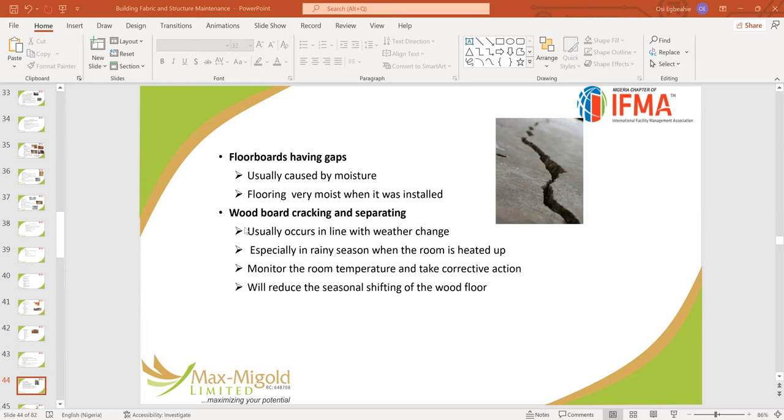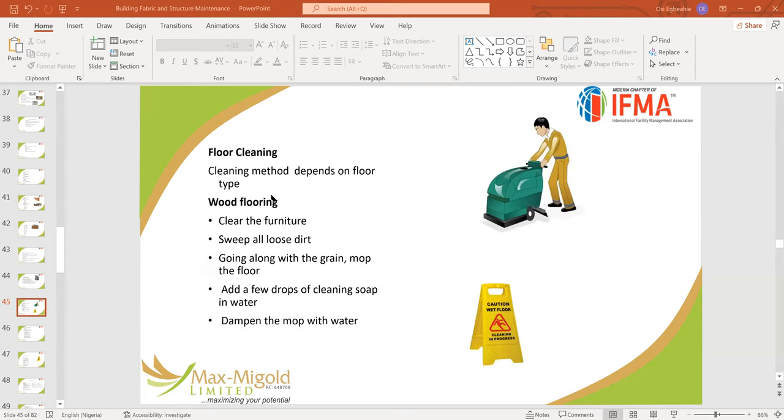When you have cracks on walls, like I had mentioned, not just floors. When you have very deep cracks on floors, and not just walls, it's cause for concern, especially when there's building settlement. And sometimes it may also be due to the fact that they do not have enough expansion joints in the building. Once there are no expansion joints in the building, you have cracks all over the building. And once there are expansion joints, you also have cracks. But the only difference is that the expansion joint controls where the crack is. Once you have those expansion joints, the cracks will only be around where you have the expansion joints.